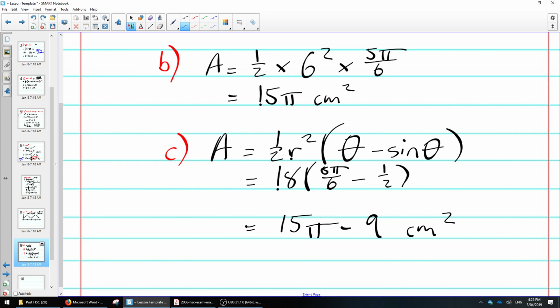What I've done in my solutions as well is, if in the previous question you just found the area of the sector, I then drew the line between A and B and found the area of that triangle, which is 9 centimeters squared, and 15 pi minus 9 is essentially what that formula does. I found the area of the sector, then the area of the triangle using the half AB sine thing, which gives me 9, and 15 pi minus 9 gives you the answer as well.